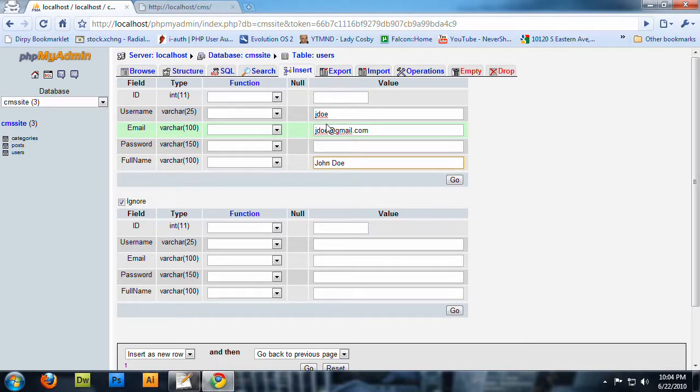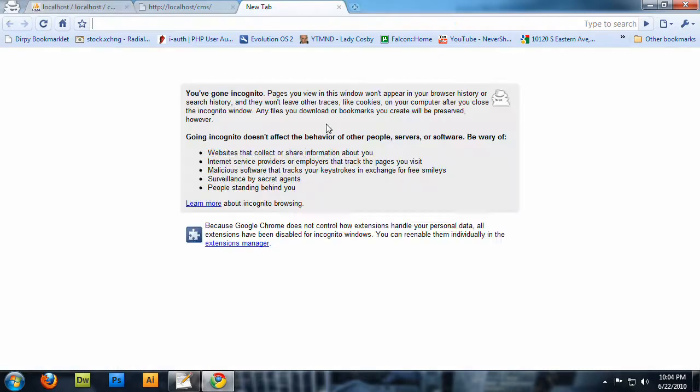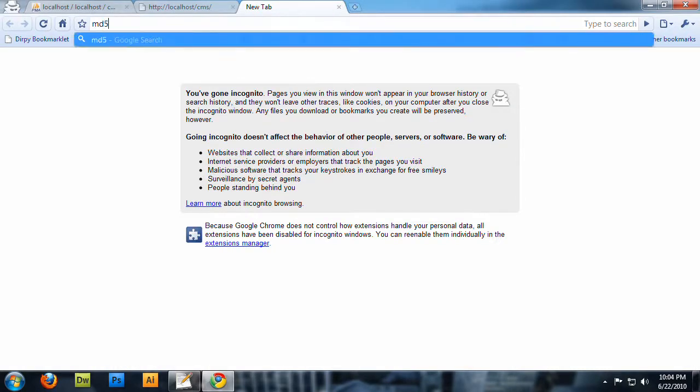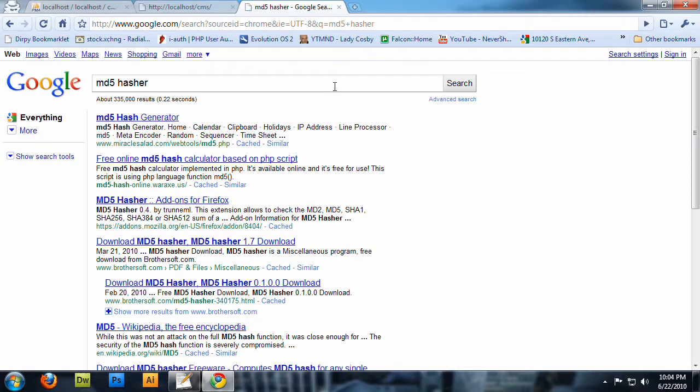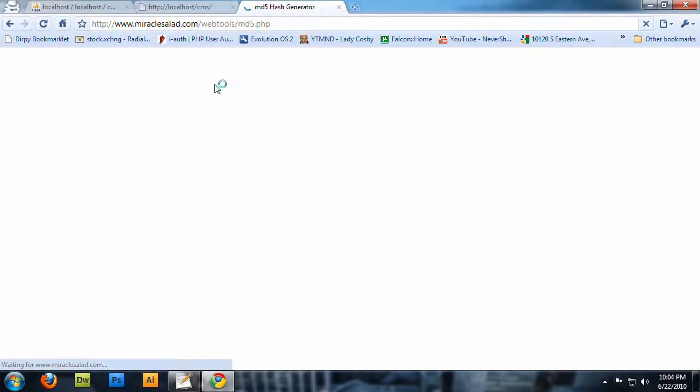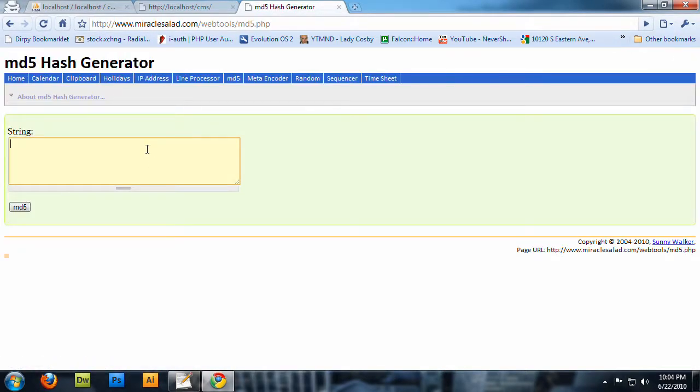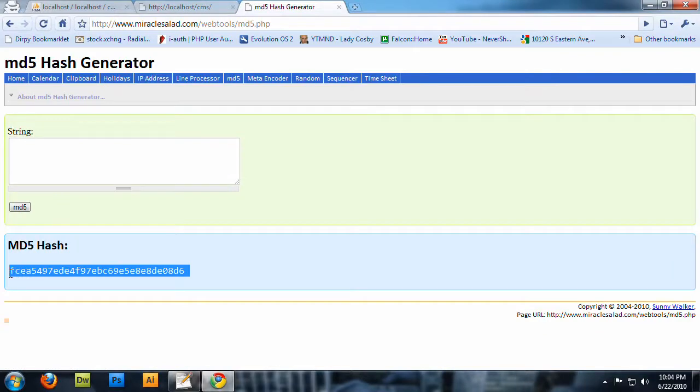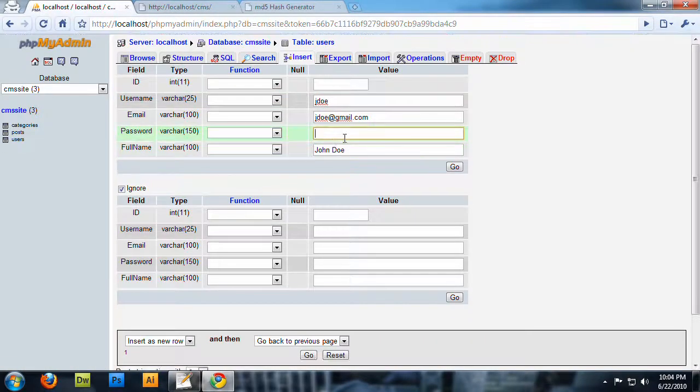Now we're going to be encrypting the password with a method called MD5. If you want to do more research on that, you can. But we're just going to Google MD5 hasher, and hit the first result. In this box, we're going to type muffinman, no spaces, hit MD5, and copy what shows up down here and paste it into our database.